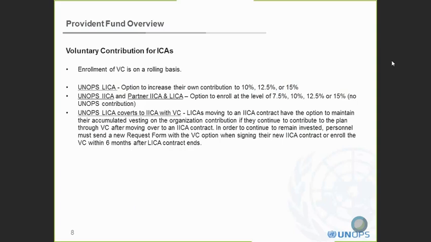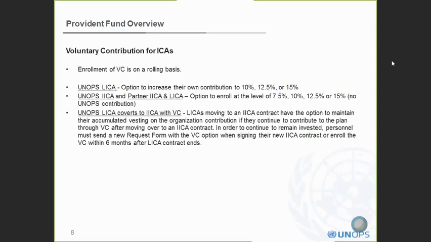And for local ICA converting to international ICA, they can maintain their accumulated vesting scale from their local ICA if they enroll in the VC. For example, if a personnel was under the local ICA contract for 2 years, and then the contract is changed to international ICA, at that time they will be entitled to UNOPS contribution at the rate of 2/3 of UNOPS contribution.